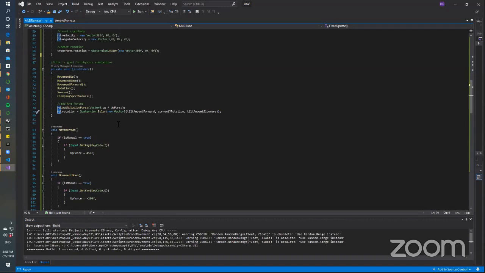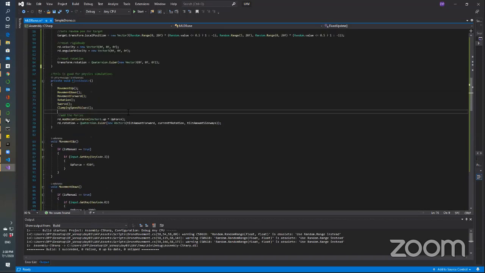Can we do just transform? That's a good question. I don't remember why I did it like this originally. This is an old script, old code. Let me think about it and I will let you know. For now, let's leave it like this. Okay, cool.